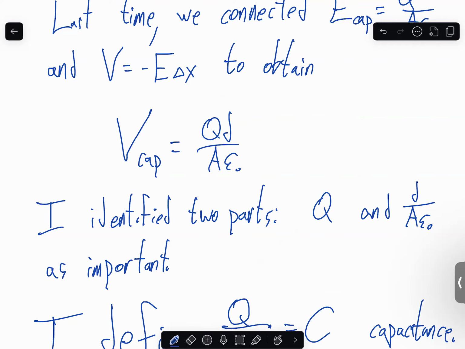Let me think for a hot second about the difference between these terms. What's the difference between the charge on the plates and the shape and size of the capacitor? Well, the charge is an electrical property, and the shape and size of the capacitor is just how you manufacture it. You don't change the shape and size of almost any capacitor that I could think of. So this is set, this is fixed, this is constant. You build it and it's done. This depends on what you're doing electrically to it.